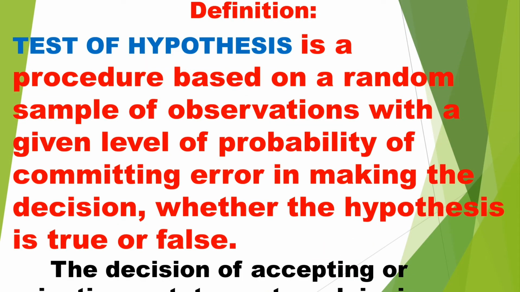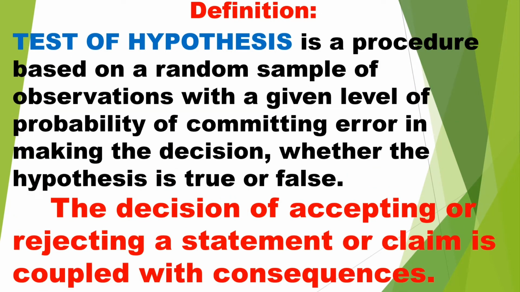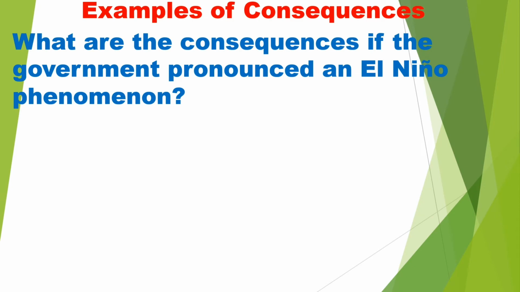Let's take another definition for further discussion. Test of hypothesis is a procedure based on a random sample of observations with a given level of probability of committing error in making the decision whether the hypothesis is true or false. The decision of accepting or rejecting a statement or claim is coupled with consequences. To continue, we will give possible consequences on a given statement or claim.